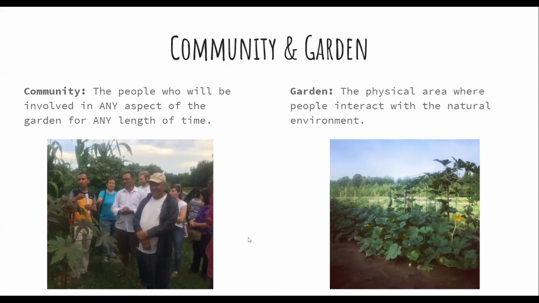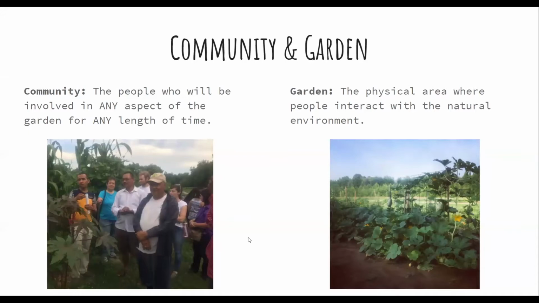And we like to think about community, the specific community for a garden or green space, as any resident within a 3-block radius of that particular garden or green space. If you're not in a block radius, you want to say about a half a mile from that garden or green space.